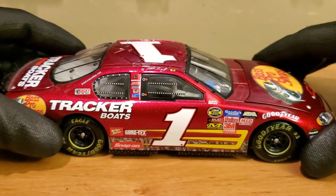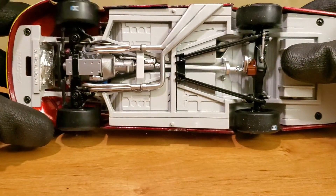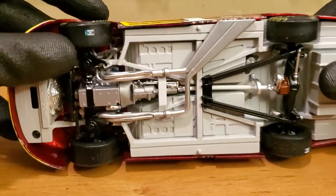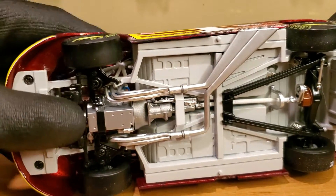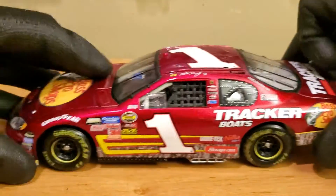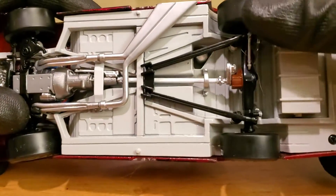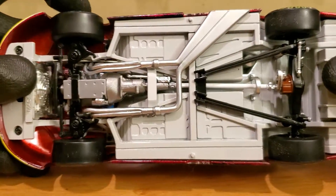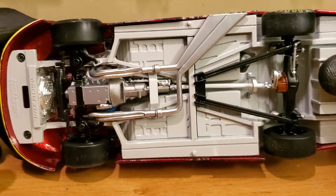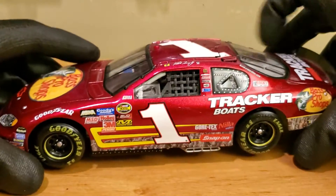As the iconic race day commentator always says — this side is the same as the other side. Here's the bottom of the chassis: we've got a working tie rod, imprinted stickers on the tires, and this car also has working suspension — that's cool. Part of it is a solid axle but still, even compared to the elites we get right now, there's nothing close to this. Look at that radiator fan — I'm just geeking out.